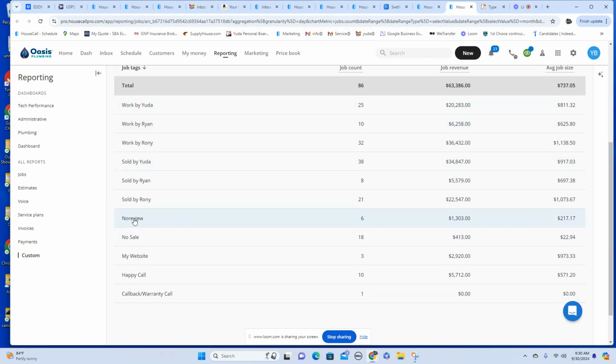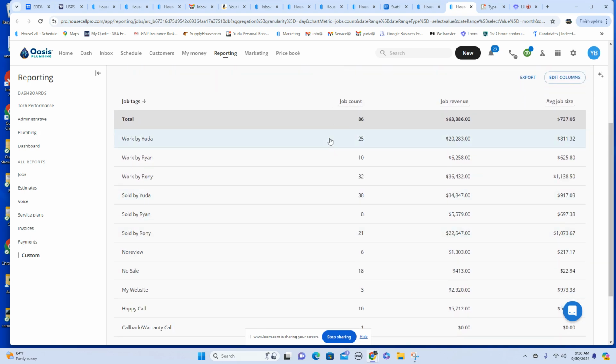So in this case, where it says no review, we put that for customers where we don't want a review to be requested. So even though maybe it was a sold job, it's still going to show up. No matter what tag, it's going to show up in this list. Okay. If somebody makes a mistake and types in a new tag by mistake, it's going to show up in this list as well. So back up top, I have these three numbers added together, total 67.